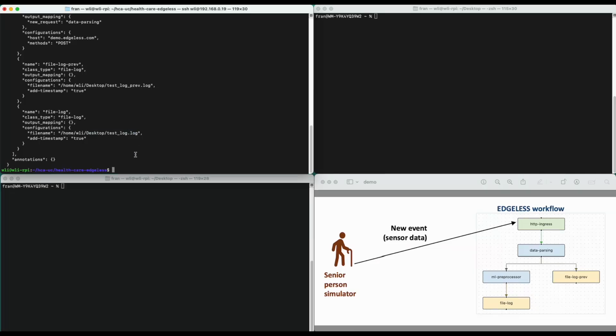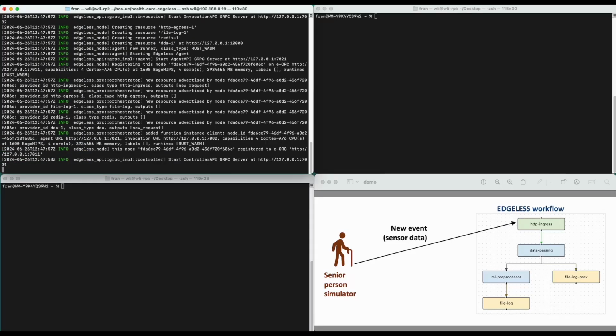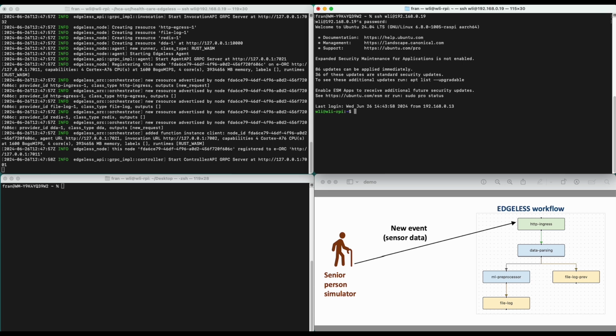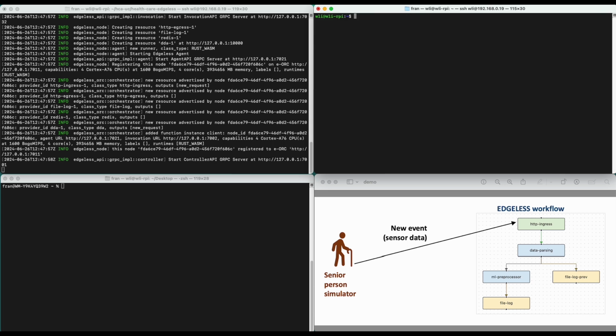Okay, so now we can start the EDGELESS system. To do that, we just need to execute the start EDGELESS script that I showed before, and here we can see that the EDGELESS system has started. So I'm going to open a new connection to the Raspberry Pi, and I need to go to the same directory.